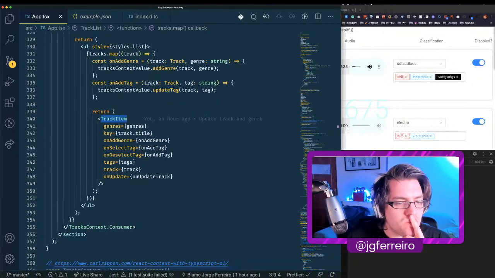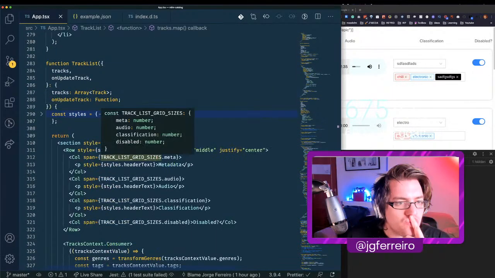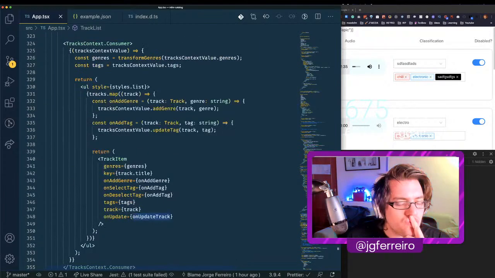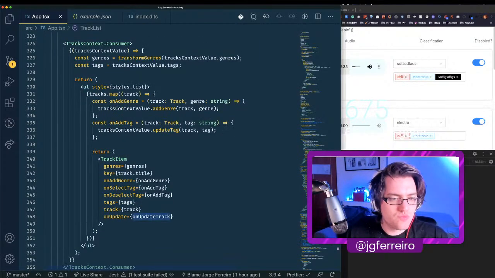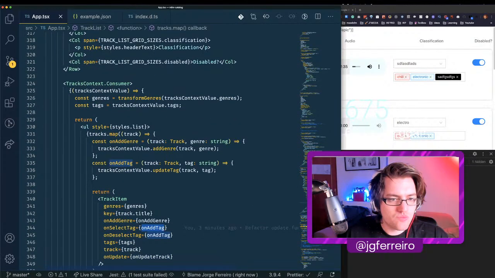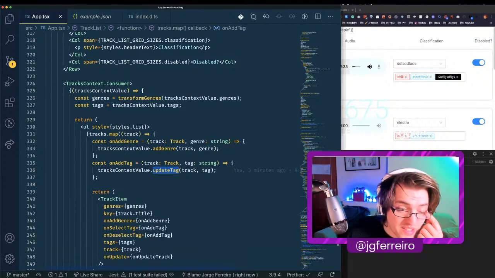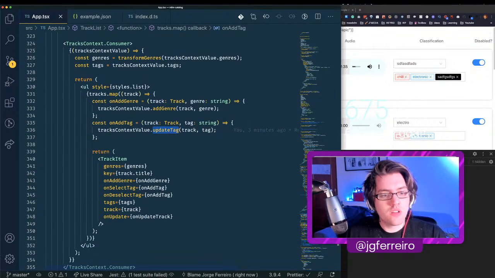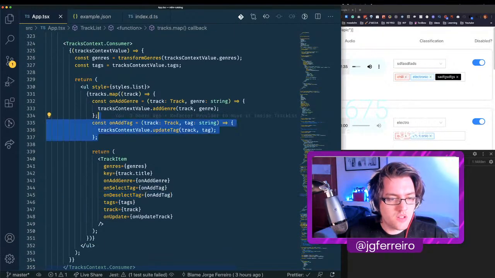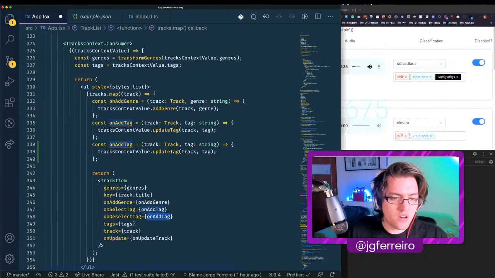Track item. So apparently that's calling the on select tag.